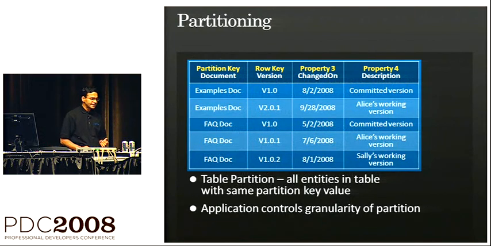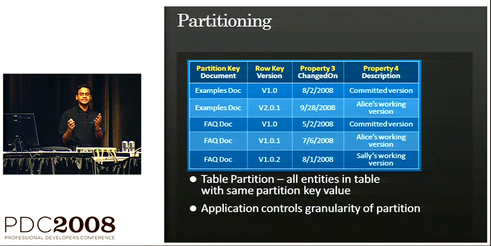Now, the key thing you have to think about when you're dealing with cloud tables that you didn't have to think about earlier is the problem of partitioning. To enable massive scale, your table data has to be enabled for partitioning. So what is partitioning? Let's look at an example table. This is a table which maintains a set of documents, and in particular, it stores all versions of a given document. So let's define a partition as all versions of a document.